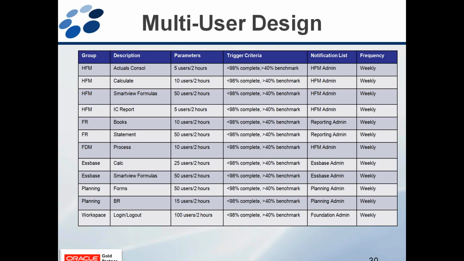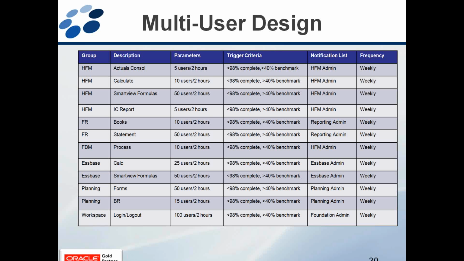Don't worry about the details, but this is a multi-user regression type test, and the idea is that we might want to test over time, and we also can call this a concurrency test. It's picking those specific data points for S-base, for planning, for HFM and reports, and it's looking at certain things where you might want to do certain activities for a certain amount of time for a certain number of users.